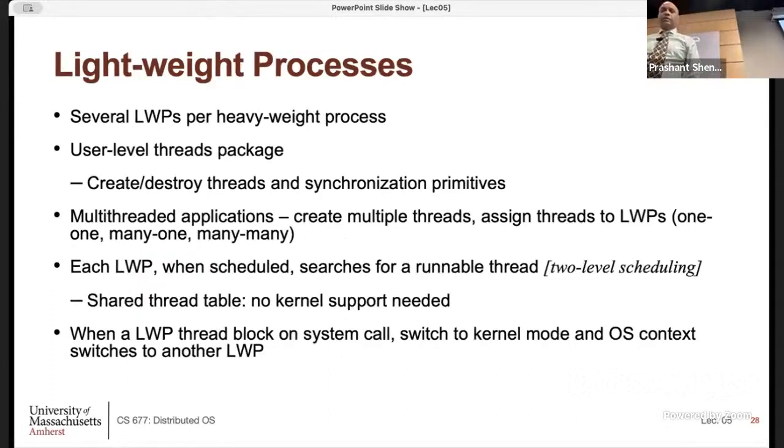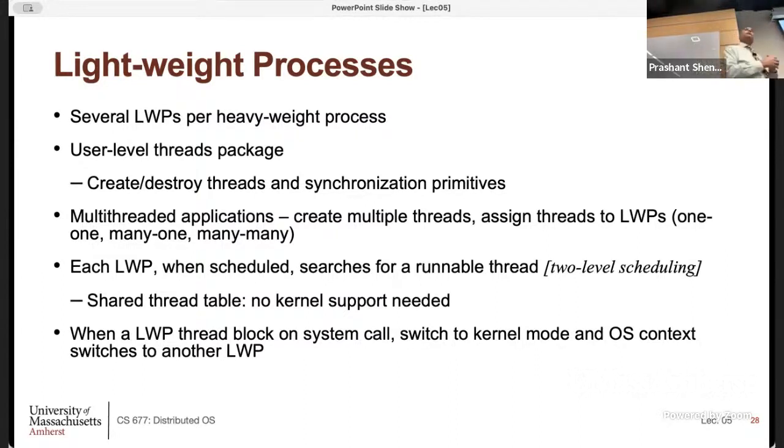Okay. So very quickly, I think we have run out of time. I'm going to say one thing and basically end. There is essentially a hybrid entity that sits between threads and processes. They are called lightweight processes. Lightweight processes, as the name suggests, somewhat look like a process, but also somewhat look like a thread. So they try to bring advantages of both.